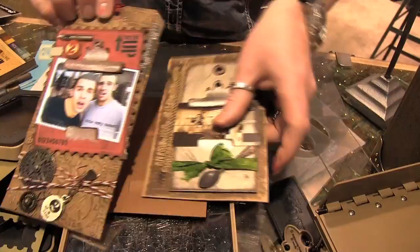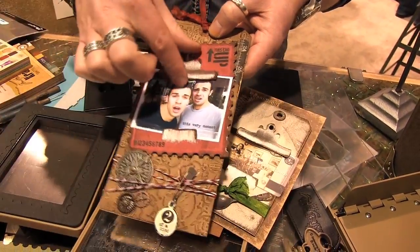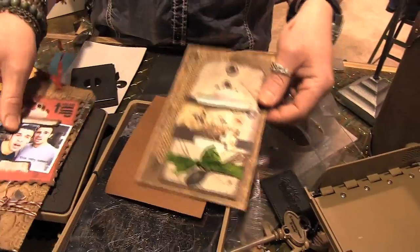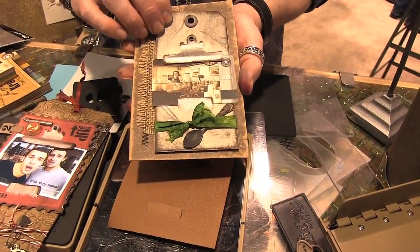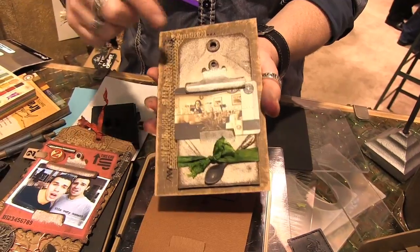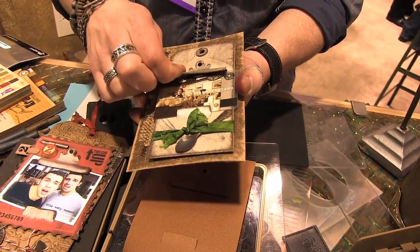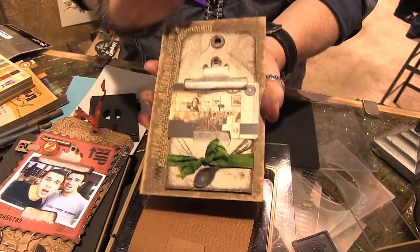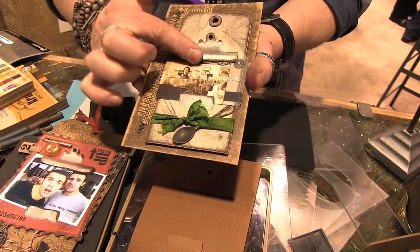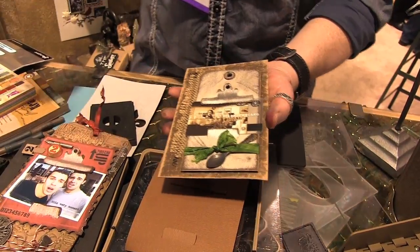Now what I've done on both of these, you see these shapes that these are on? These are actual base dies. So here, this is the clipboard in the postage stamp. So see how it cuts that right out of the postage stamp. This one, you could have done this out of a pre-existing tag, but we also have a number 8 base tag die. So this actually cut my tag out of grunge board or chipboard, but it kind of leaves those pieces. And I love grunge because it's flexible. So it allowed me to kind of keep that little curve, which made it pretty fun. That's a cool die. It's fun, yeah.